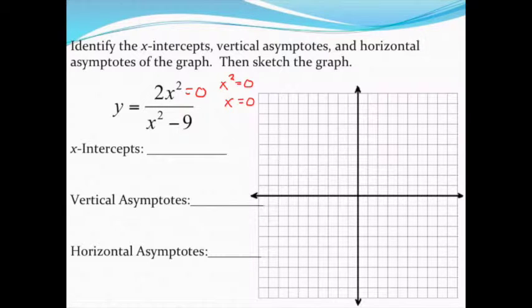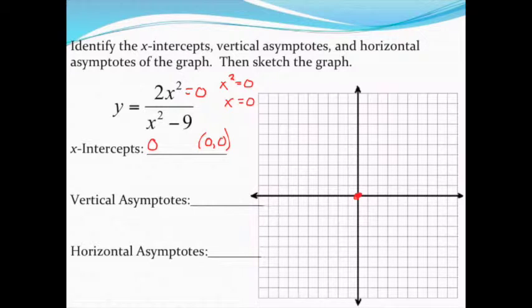Normally when we take a square root, we put plus or minus in front of our solution. There's no such thing as plus or minus 0, so I'm going to say my only x-intercept is 0. Now, because this is a coordinate, I like to write it as a coordinate. It's (0, 0). So let me go ahead and plot that point. I don't know much about this graph, but I know there's going to be a point on the graph right there. It's going to cross the origin.